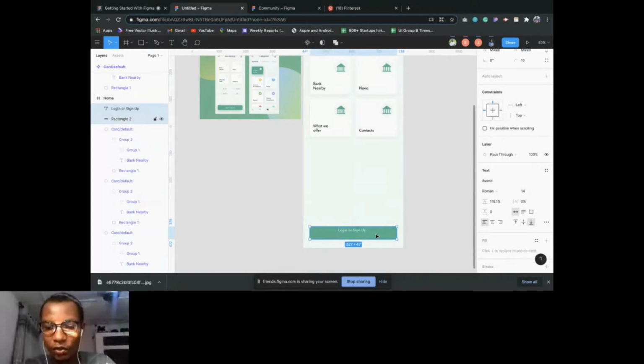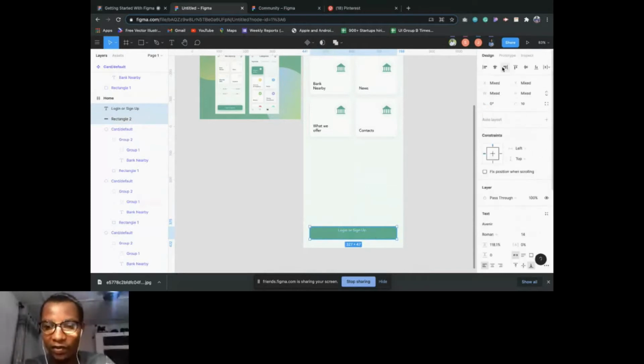Then I change this to white, by clicking F or FFFF. So I'll click both and I'll use my align to align to the center. Always align your elements, no matter what. Either you're aligning to the left or to the right or to the top or to the bottom, always align your elements, or even to the center.